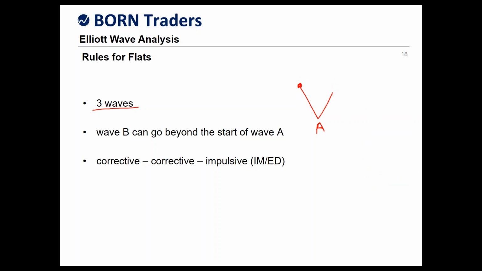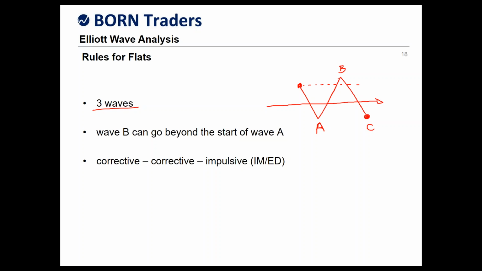So the B wave should be near or even above this level. This is absolutely possible, and that's the reason why we call it a flat, because of course it's going lower later, not deeper but lower. We are coming back. It is a down move, definitely, but you can easily understand that this move is really using the same price level all the time. So it looks much more like a flat, like a sideways correction. So that's the reason for the name.